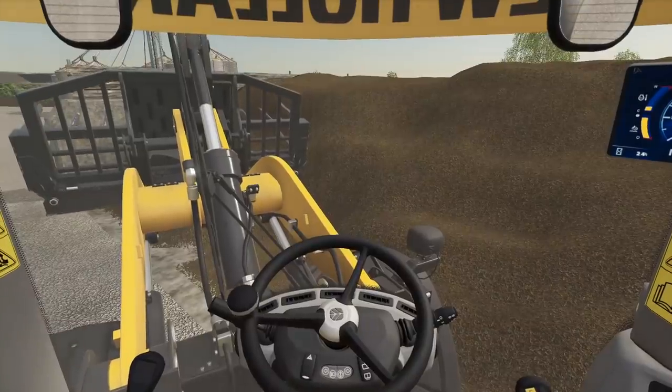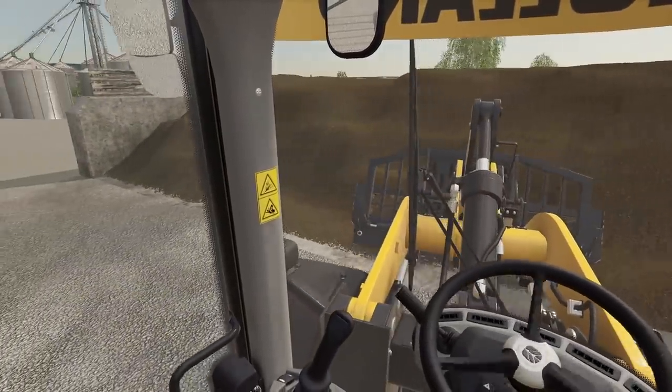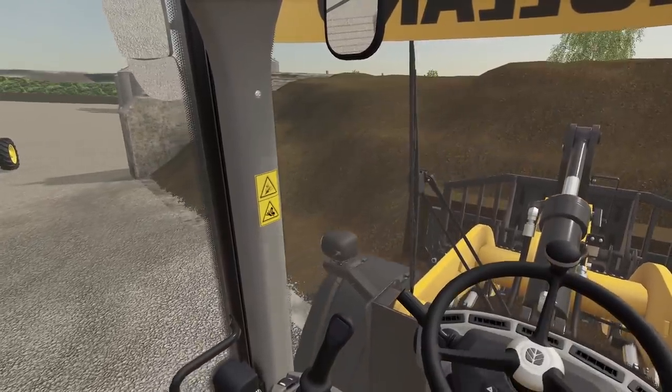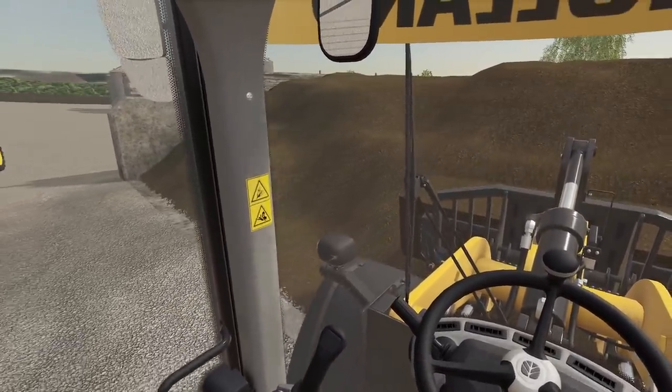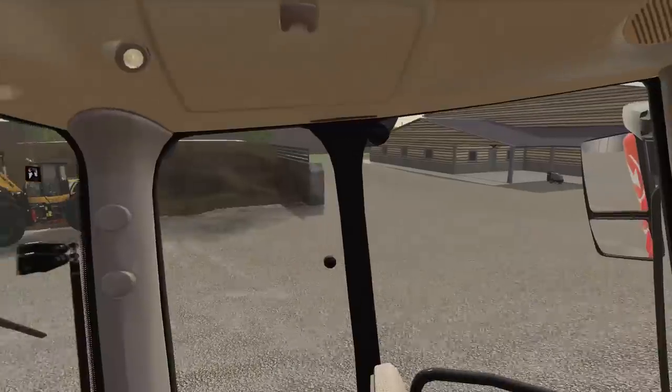So let me get the old New Holland and fire it up. We'll get loaded. I'll probably have to do, you know, 3 to 4 loads of TMR alone. And then we'll do silage and grass and hay. So we'll get that stuff going. There we go. We're all loaded up. And we're starting to make a dent in our bunker.